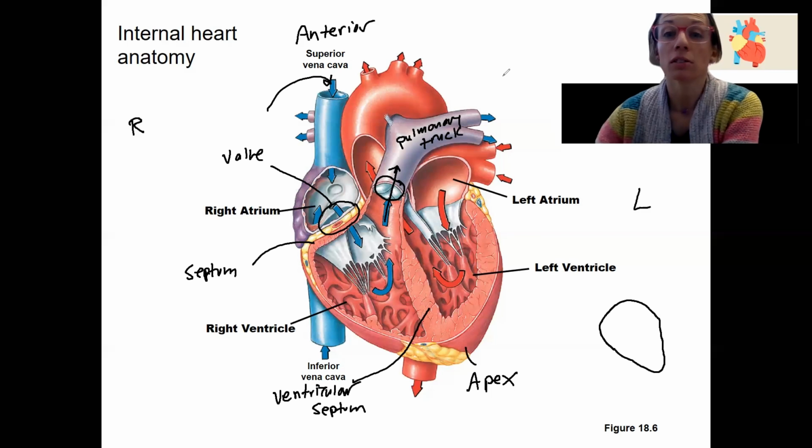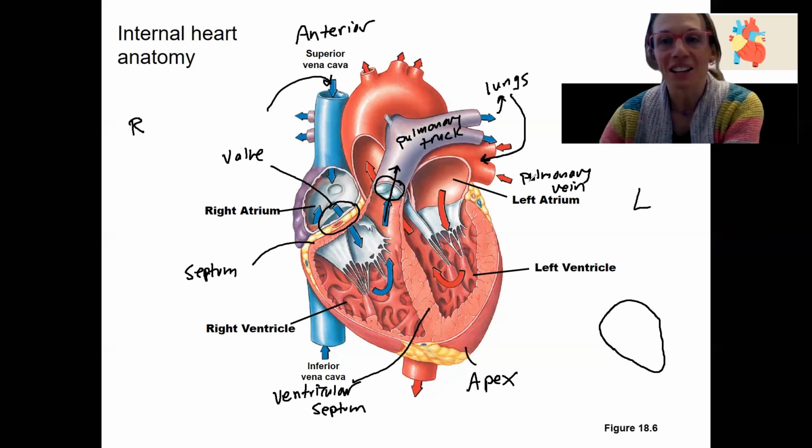Blood goes off to the lungs and comes back from the lungs. Now with oxygen, it's going to come in here. So lungs, we could actually have this and there. Comes back and enters through the pulmonary veins. I'm sorry, oxygenated veins. They contain oxygen even though they are veins. Entering the left atrium, we now have oxygen in our blood.